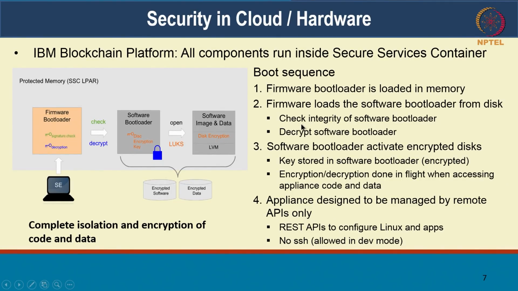And when it loads this software bootloader from disk, it can actually do an integrity check. This is to make sure that what you read from disk was what was originally put inside. So you can make sure the disk has not been tampered with. And you can do that integrity check, and you can decrypt the software bootloader. So this is actually stored encrypted on disk.